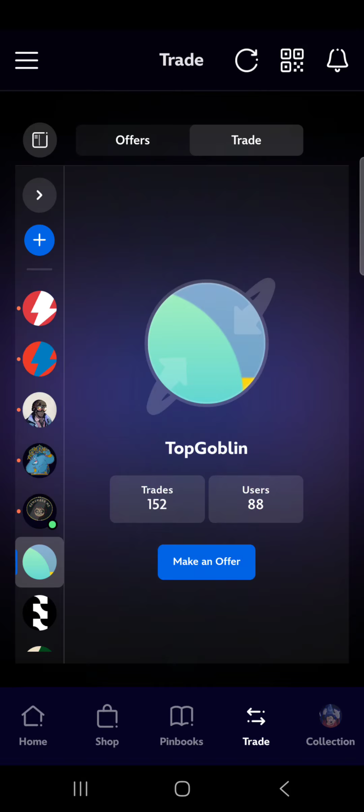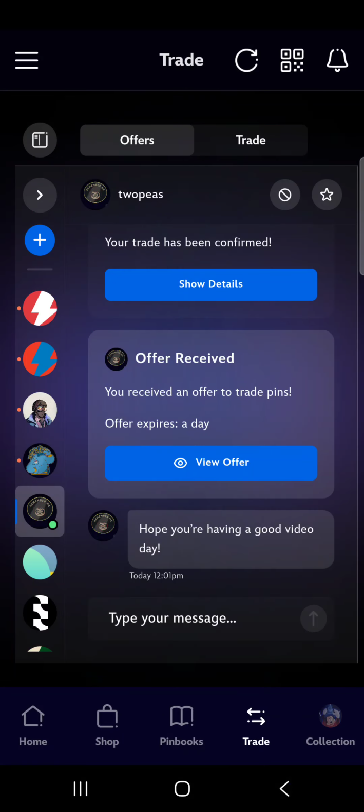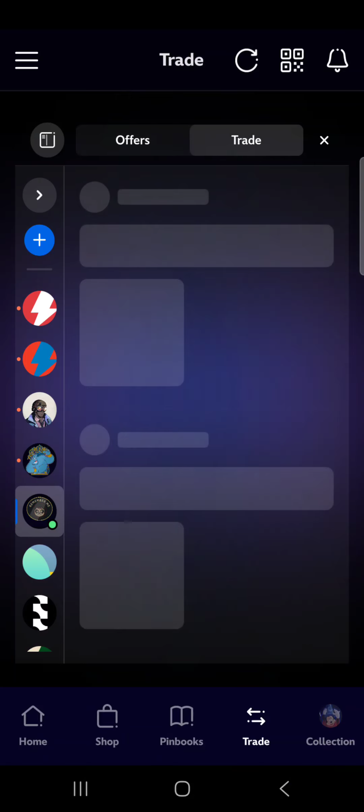As you can see, this member has made lots of trades with lots of different users. He's very well respected in the Discords. And again, I appreciate you sending me the offer, my friend. So moving on, I did ask for folks to send me trade offers. So thanks for the message, 2Ps. I really appreciate it. Let's have a look at what you tried to send me.